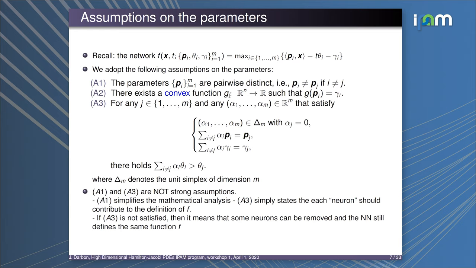It's even more restrictive than the Hopf and Lax formula. For the Hopf formula, the main assumption that you ask is to have a convex initial data. So how do you check even in the Hopf formula that you have a convex function or not? Generally, you assume that you have a convex function. Right. And for the Lax-Oleinik formulation, then you assume that the Hamiltonian is convex. And again, if you give me in general some pis and gamma i, to check that you have existence of a convex function, you can do it using optimization. But it's not going to be an efficient optimization.